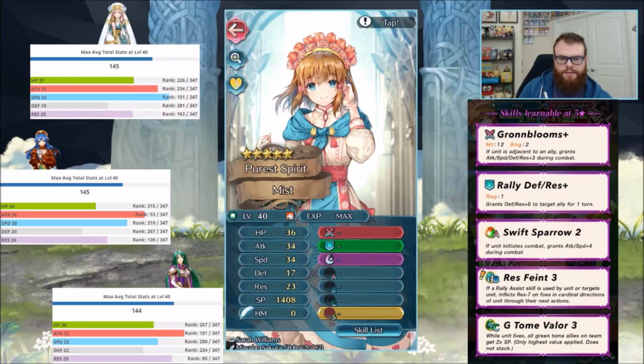Gunthra, obviously, green tome cav unit, super useful. Speed and attack are relatively similar. Same kind of function with defense and res. She is tankier though, so she doesn't hit as hard or as fast necessarily, but you're just splitting hairs regardless with the stats. Gunthra comes in at 145 BST, so still pretty good.